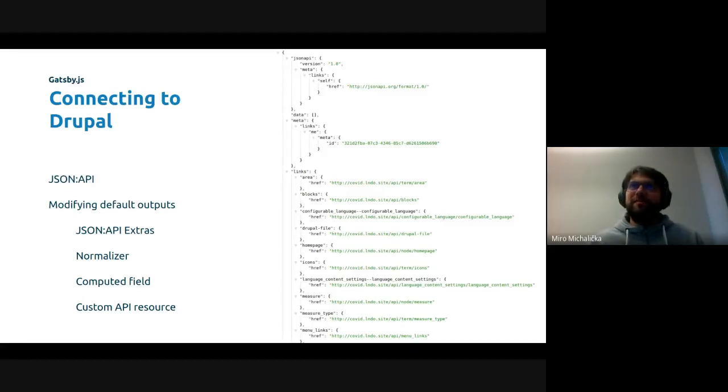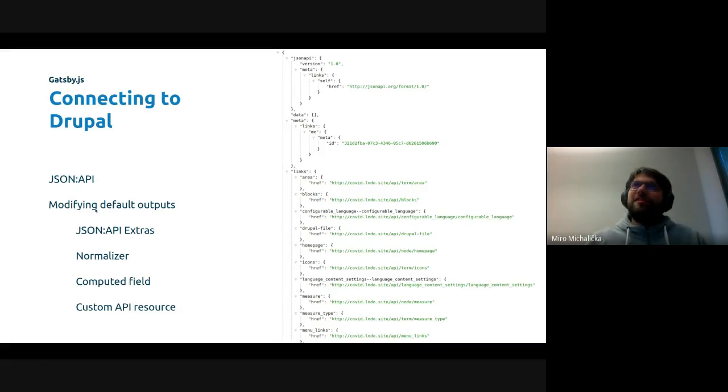We just provided basic JSON API, but then front-end developers weren't quite happy about that, because you know how JSON API output looks, and it was returning too much data, and it was hard to understand which data you should actually use.